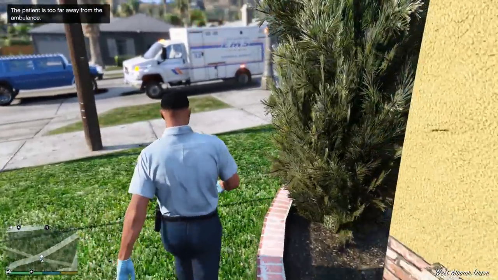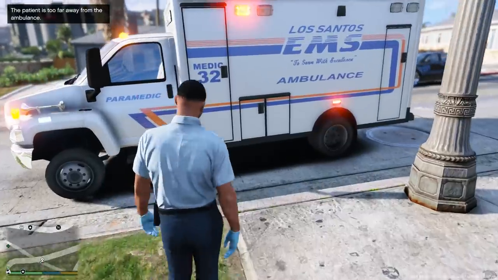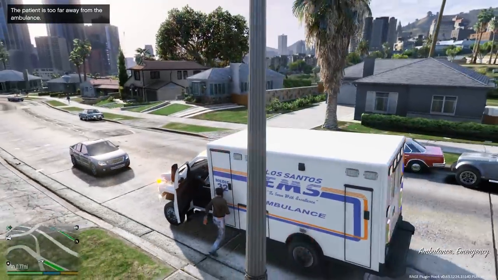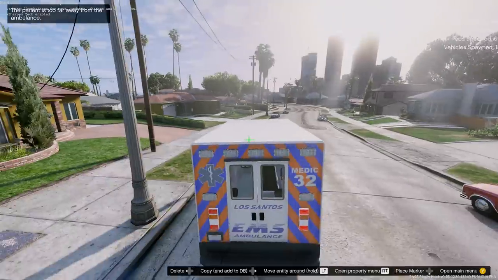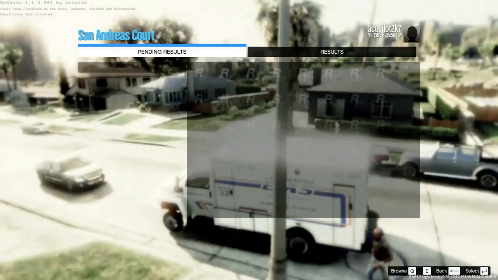Alright, hopefully they could get in properly this time. It's like they only try one or two times and then they won't get in. Patient is too far from the ambulance. You try to move him, like, right there. Why are you walking back over here?